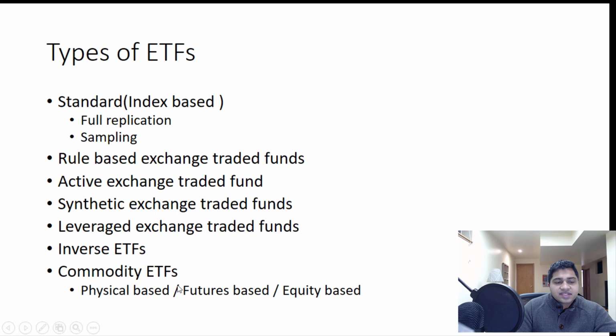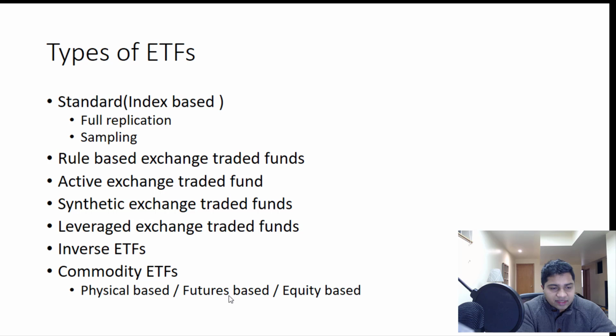Commodity ETFs invest in commodities either based in physical form, future based or equity based. Physical based means they buy physical commodities. Future based means they get into commodities by investing in futures. And equity based means they buy companies that are in the supply chain of that commodity, meaning they are either a mining company or a distribution company, a company that has a bearing on that commodity. Now generally, future based ETFs have a rollover loss.